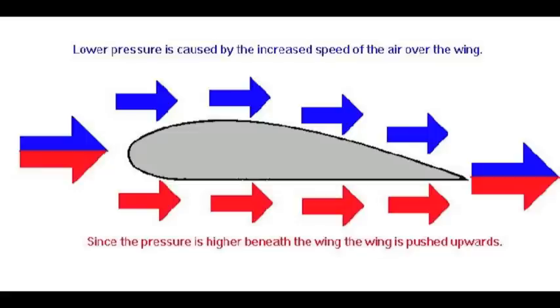The vacuum cleaner works on the principle of Bernoulli's principle, which states that for an inviscid flow, an increase in the speed of the fluid occurs simultaneously with a decrease in pressure or a decrease in the fluid's potential energy. In a nutshell, when the speed of the fluid or gas increases, its pressure decreases, and high pressure flows to low. An example of this would be an aircraft wing, where the wind going over the wing speeds up, creating low pressure, while the wind below the wing is high pressure. So high flows to low, which creates lift, and the airplane goes up.